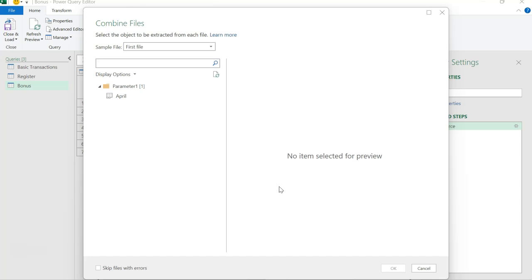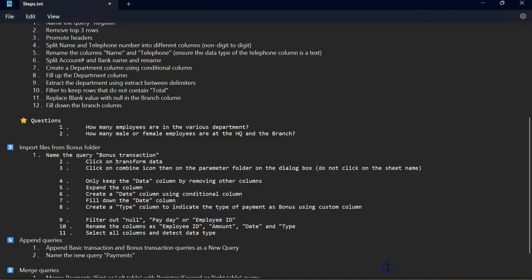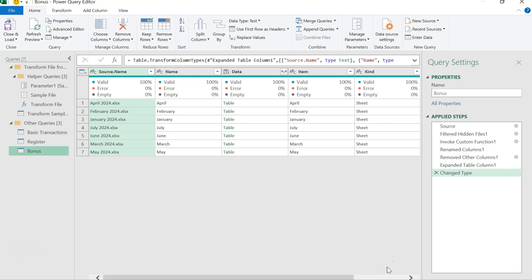So of the 7 files sorted, in this case alphabetically, we get April suggested to us as the basis for the formatting for the rest. So we use the folder instead as the basis. So let's proceed on that. And then, once we've selected the folder, we'll go ahead and click OK.